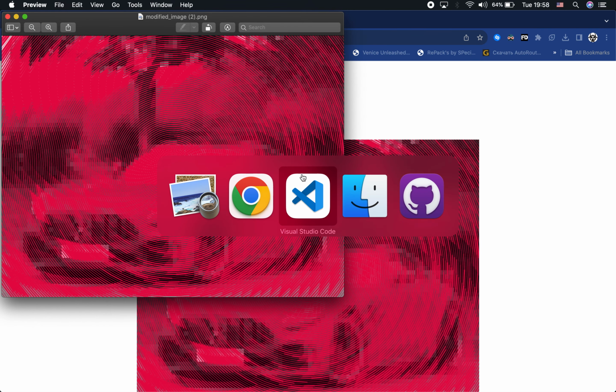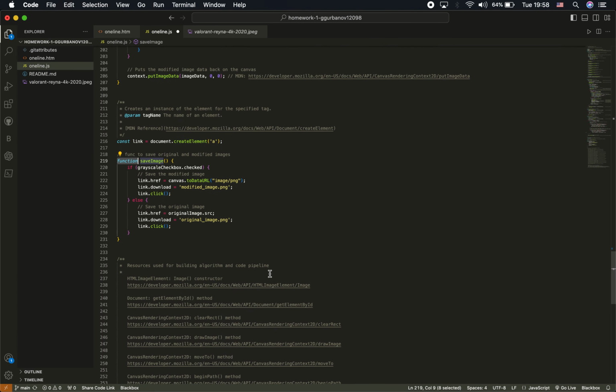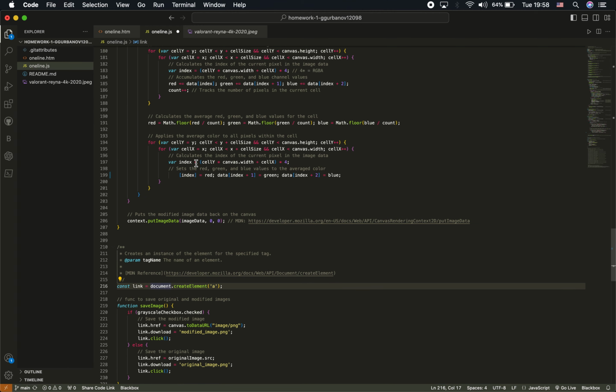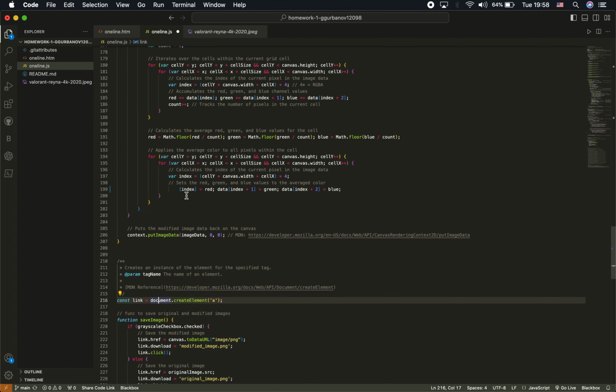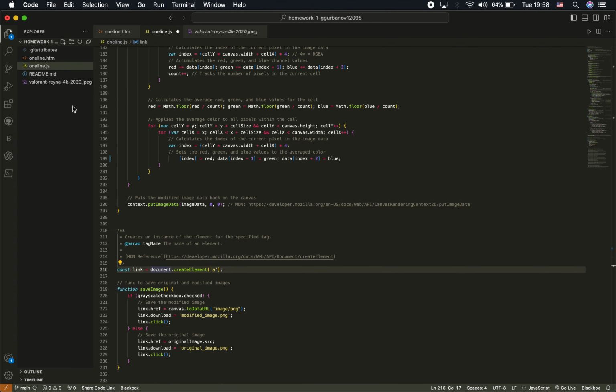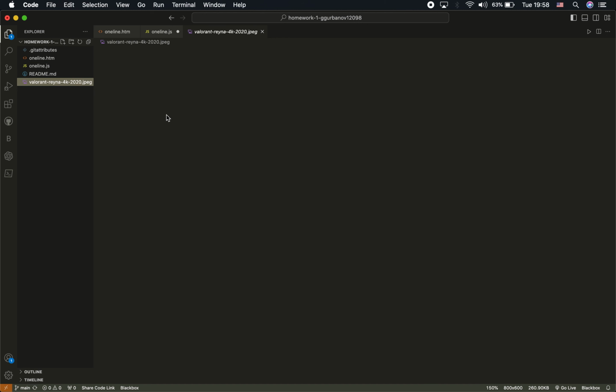So this creates a new DOM element, and then as a link value it gives the canvas converted to a data URL, as an image. You should save it as a PNG image. Why exactly PNG did I use here? Because I usually used different file formats, even though the original image is JPEG.